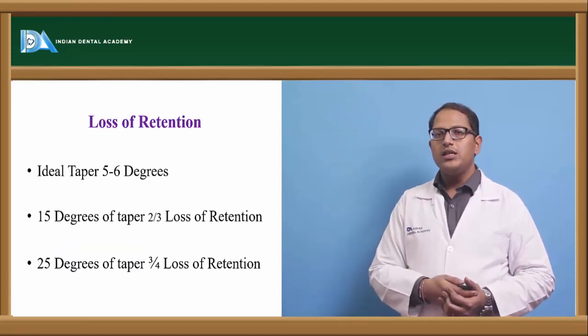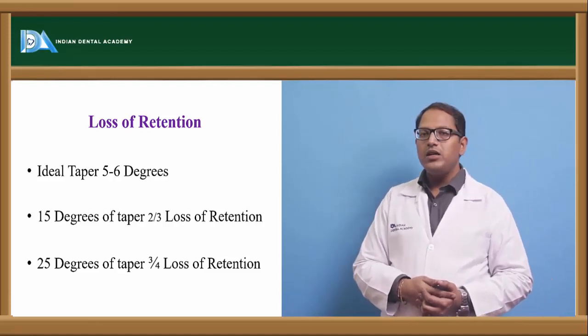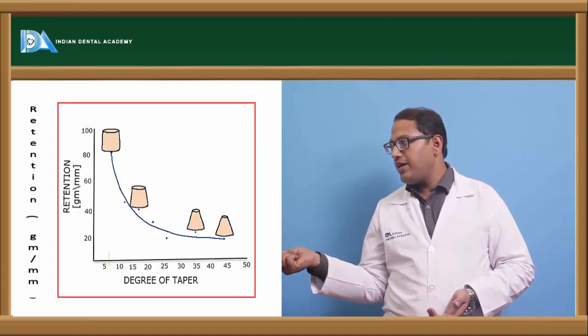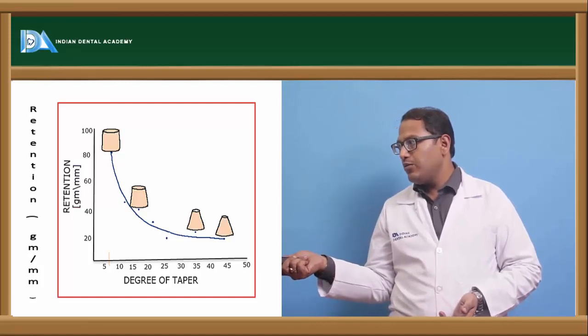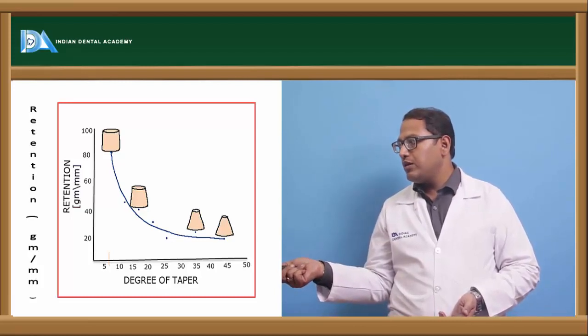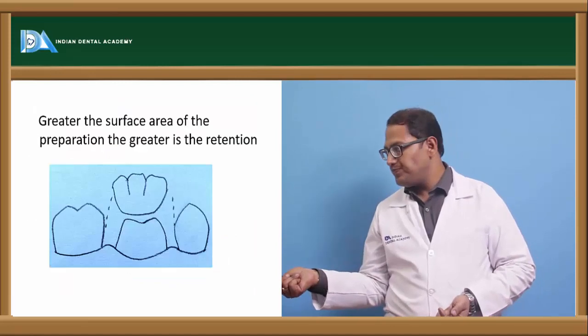Loss of retention: the ideal taper should be 5 to 6 degree; with 15 degree taper, there is 2/3 loss of retention. More than that, total loss of retention. So this is a graph which is showing degree of taper against retention. So you can see more the parallel walls, more is the retention, whereas the more the taper, less is the retention. So it is inversely proportional to each other.